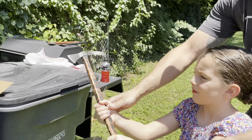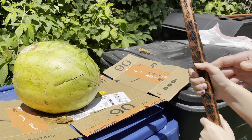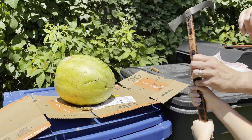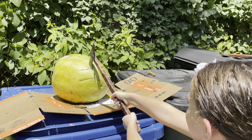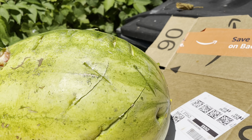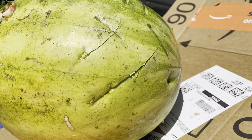Get it right in there. Nice. Try it again, but don't pull it back so far because you don't want to hurt yourself with that hook. That's some good fatherly advice. Look at that — that's the energy of a seven-and-a-half-year-old. She's strong, no doubt, and it was a half-swing, and it buried itself.